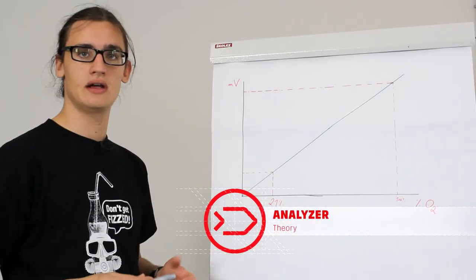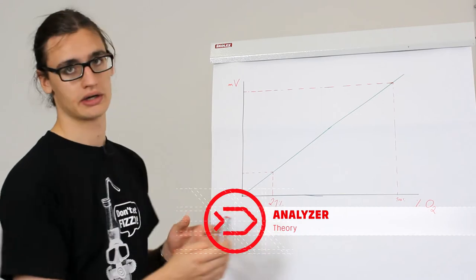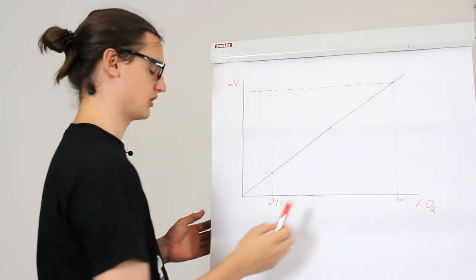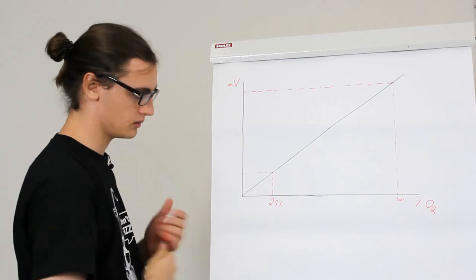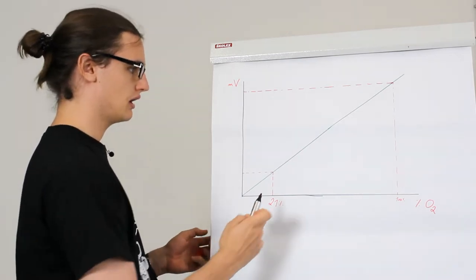Hello. Today, I'm going to show you some theory behind how gas analysis and sensors work. This green line represents an ideal sensor. To calibrate it, you would only have to know the ambient partial pressure of oxygen. That would be 21% or 0.21 bars in ambient pressure.